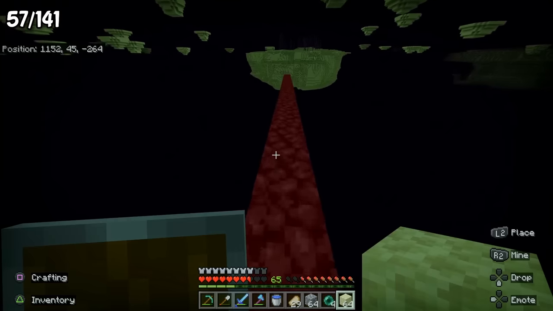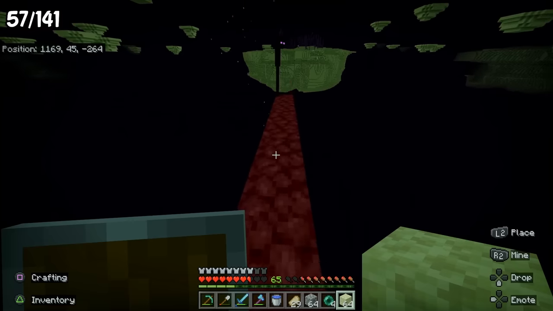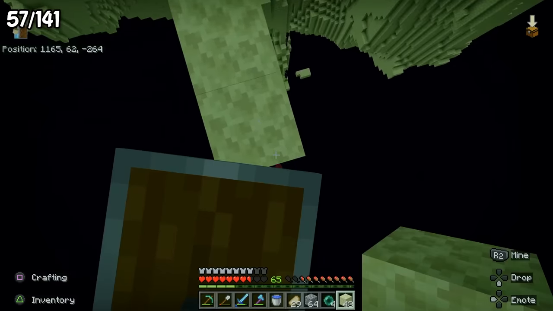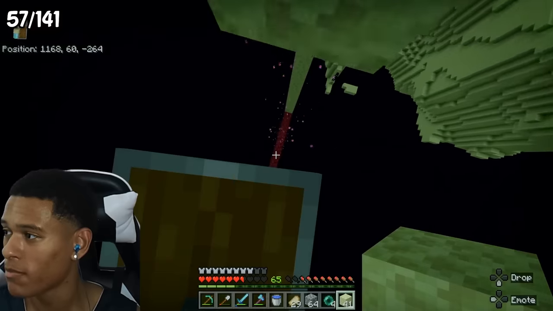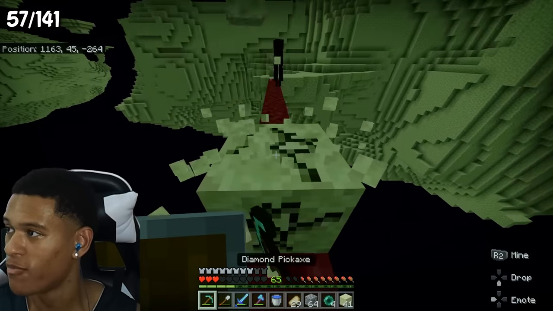It gets very dangerous here though, because you have to bridge across the islands here in order to get to where the elytra spawns. And there's Endermen always just lurking, trying to kill you. If I fall off, that's it. I can never get my stuff back. What the? Move, move, move.